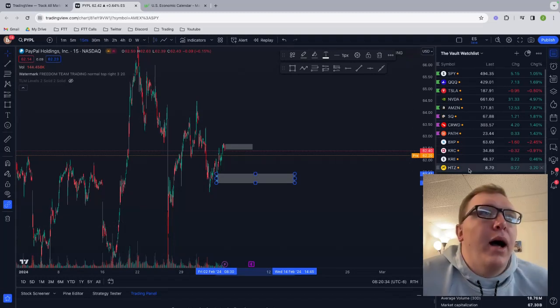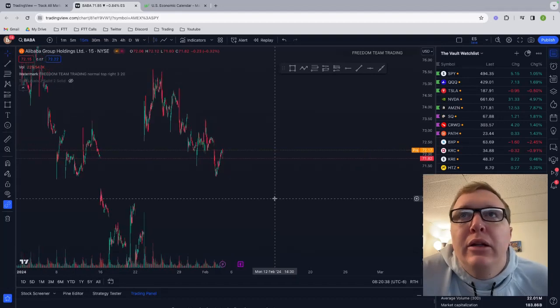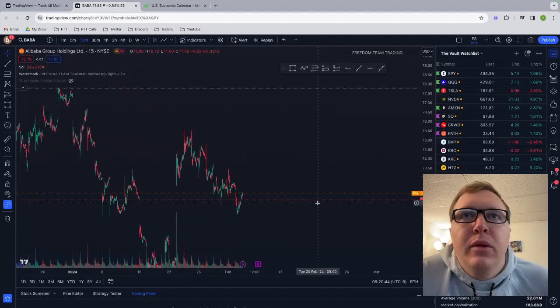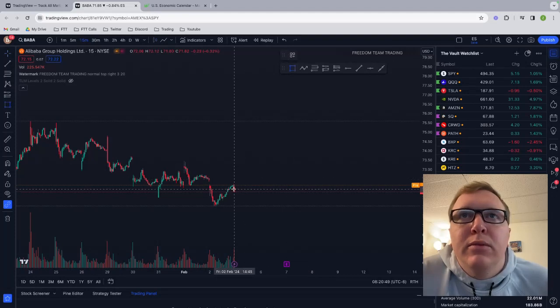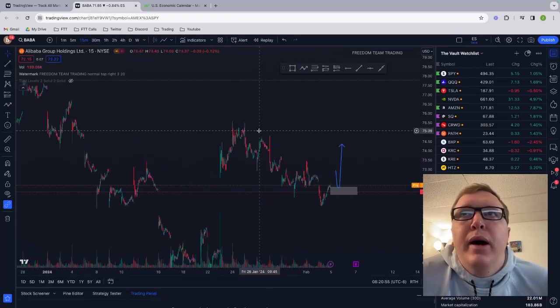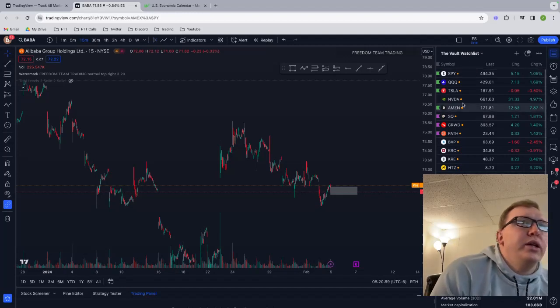And then Baba. Yeah, looks solid. This is probably the best one that you have on your watch list here. Baba looks solid. So we are forming some gap up demand, small but gap up demand. Let's see if we can come down into it, react, and then start to rip higher. That'd be good. Target like 75. That would be solid. And then let's look at some swings.